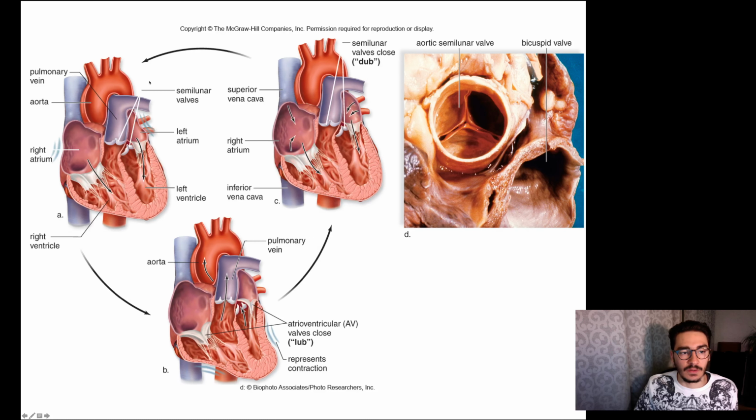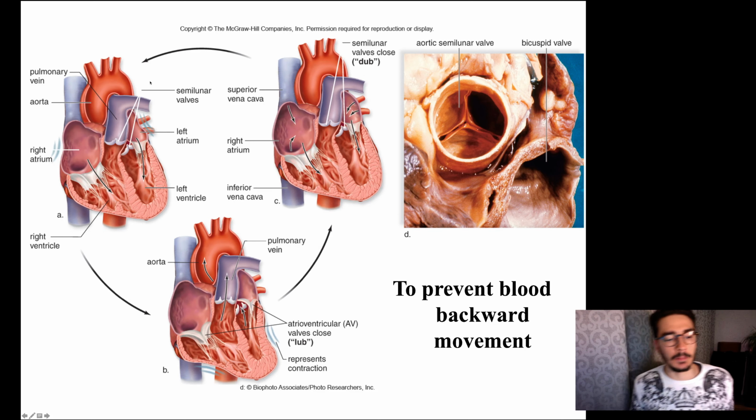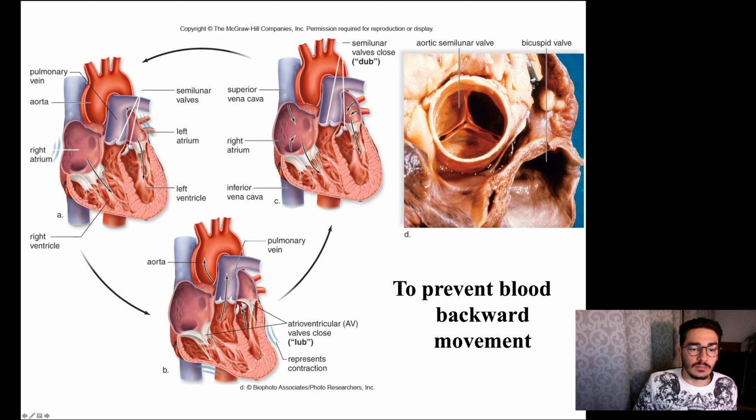It comes back through the pulmonary veins to the left atrium. So the oxygenated blood is now introduced to the left atrium. From the left atrium it goes through the bicuspid valve to the left ventricle, and from the left ventricle, oxygenated blood leaves through the aorta. It passes the aortic semilunar valve. All right.